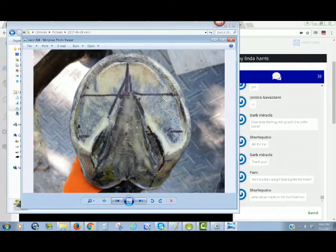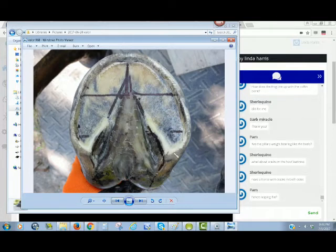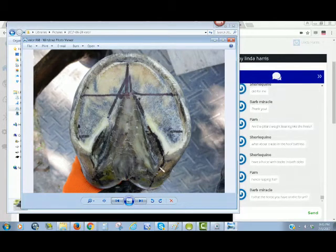I kind of look at the whole foot as weight sharing instead of weight bearing. Pam asked, are the pillars weight bearing like the heels? Not quite the same. You mean like the heel buttress right here? Because that heel buttress is definitely weight bearing. If anything's weight bearing, it's that thing right there. But I don't think that the pillars are in the same way. I think that's really weight bearing, but then everything is weight sharing. You know what I'm saying?